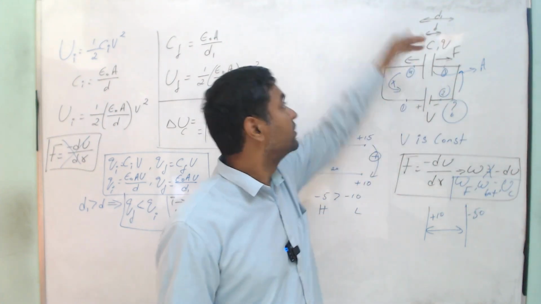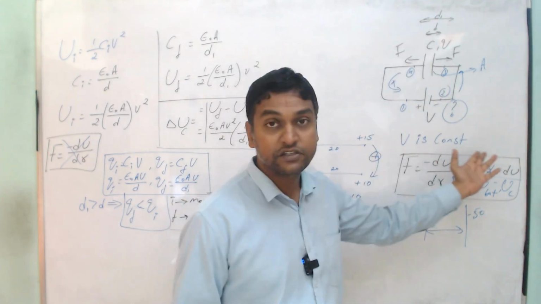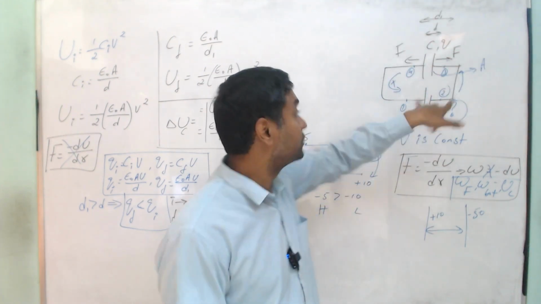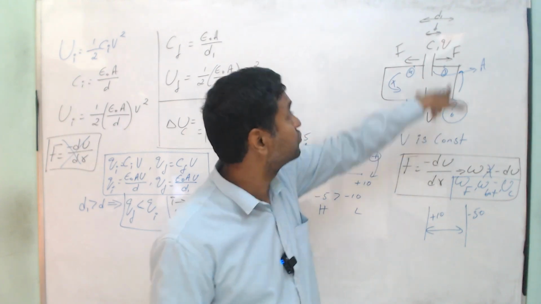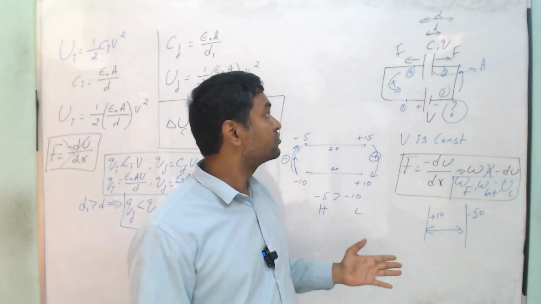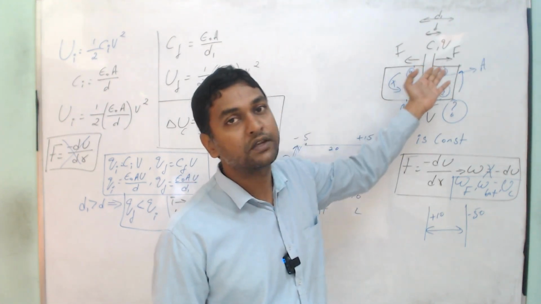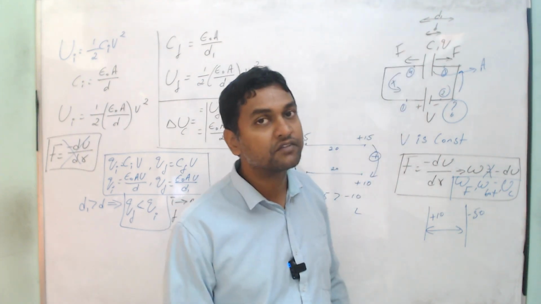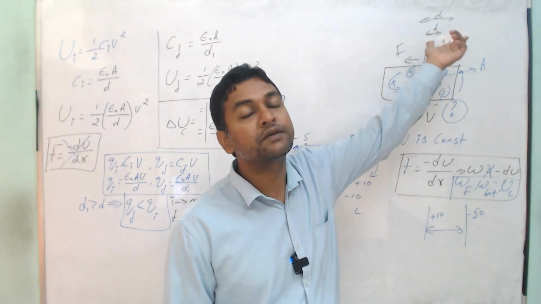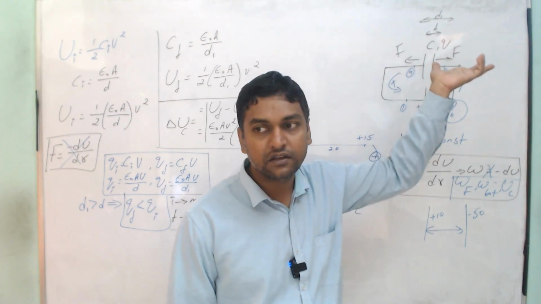Immediately you add that because of the potential differences, they have to be different. But V is constant, the battery is there. It is only giving the potential difference. Because of the battery's potential difference only, V4 minus V3 is being maintained. When the battery alone is responsible for that, how can you say suddenly V3 and V4 are different? Why is V3 minus V4 the same as 20 volts? Because of the battery connection only.